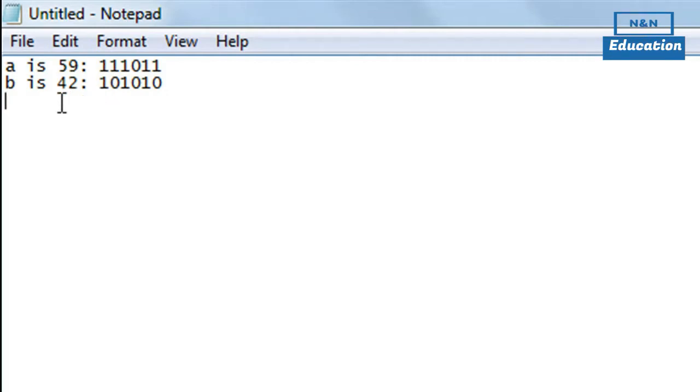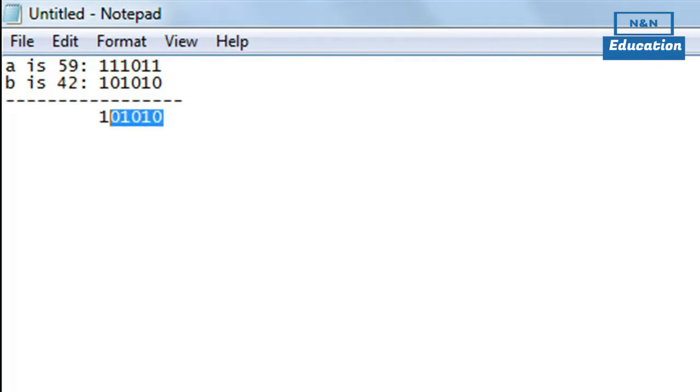So if you would perform the bitwise AND operation on these strings, then just a moment, the first set of bits that we have, 1 and 1, would result in 1. The second set, we have 1 for the first string and 0 for the second string, so the result is going to be 0. The next value is again going to be 1 because the bits on which we are performing the operation are both 1. For the fourth set, the value is going to be 0 because both bits are 0. For the fifth set, the value is going to be 1 because both bits are 1. For the last set, the value is going to be 0 because one is 1 but the other is 0.